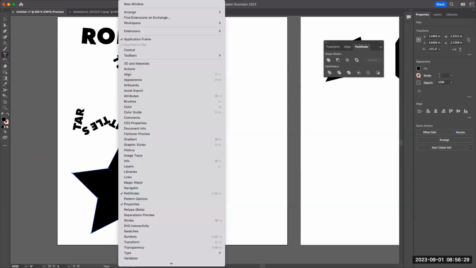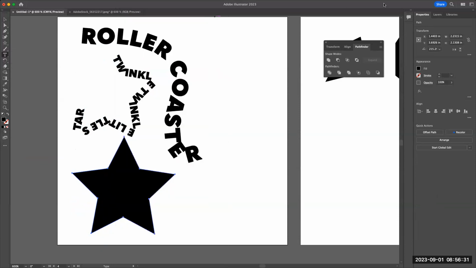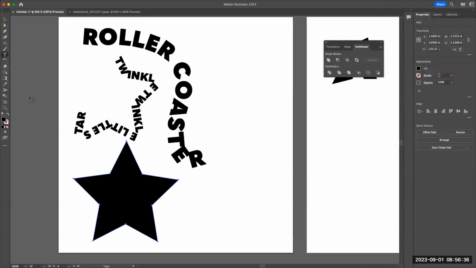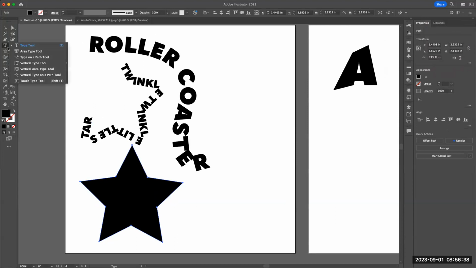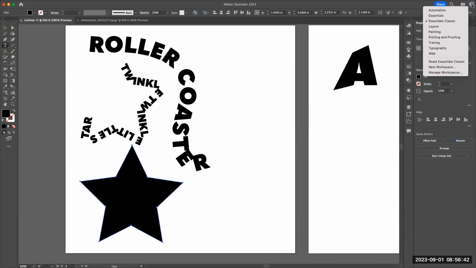Doesn't have all the type tools here. If you change the workspace option from Essentials to Essentials Classic, it will give you all of the other tools.